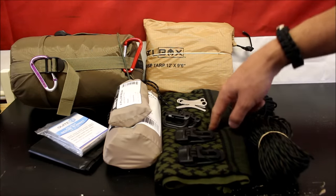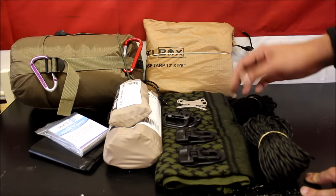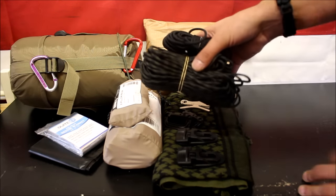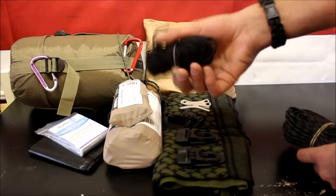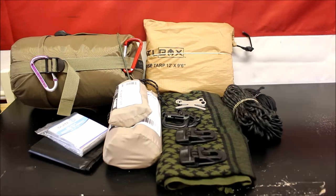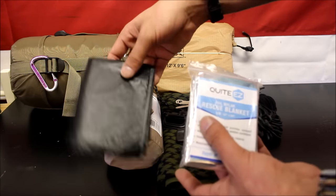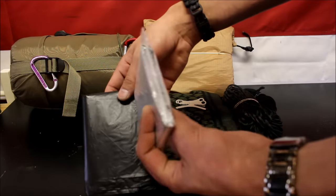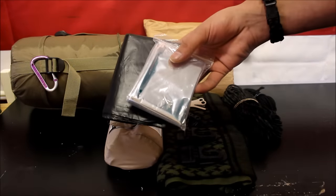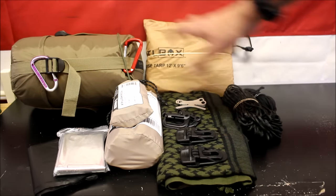Here I have a Schmog — always something good. You can use it for cover or as a little blanket if you need to. And of course I have a bunch of paracord — there's 100 feet here, probably 30 feet here. You can never have too much cord. And the last two items: I have a thick contractor-style trash bag and a Mylar blanket as well. These are very good for setting up an impromptu shelter when you just don't have the time or energy to set up everything else.